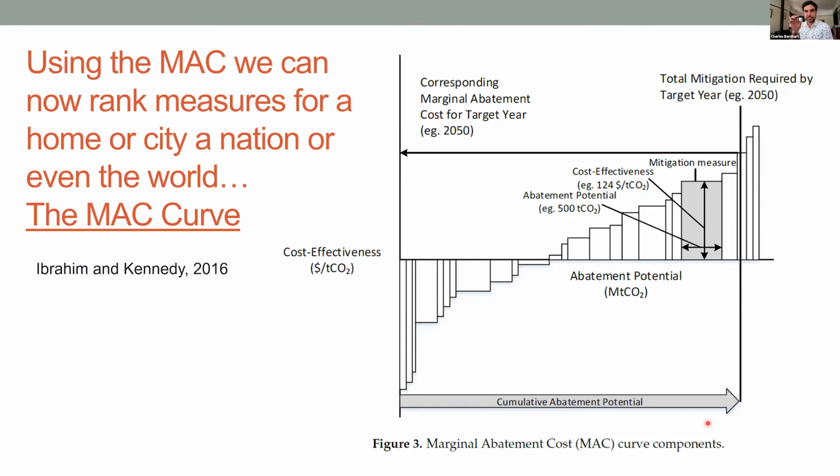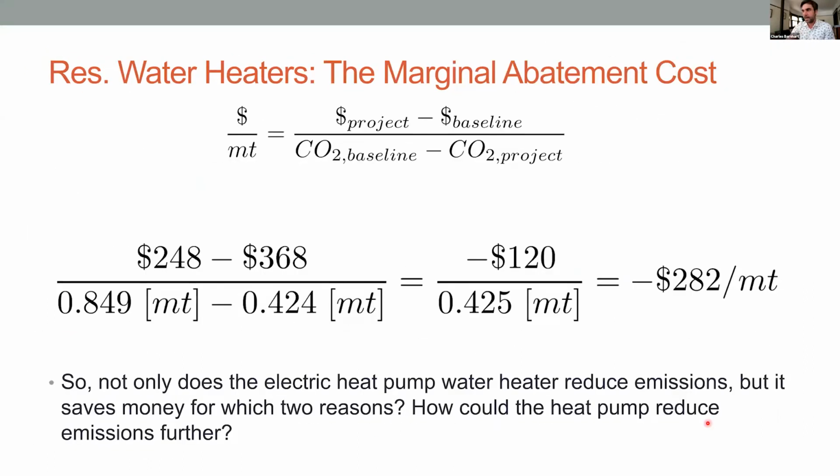And to calculate that, you say, well, what's the avoidance of that strategy per year multiplied by the number of instances you can apply that strategy to. So something like switching out Railroad Avenue to a walkable street, you can only do that once. But something like water heaters, well, let's estimate how many gas water heaters are in the entire city of Bellingham and multiply that per water heater number, 0.425 metric tons per water heater, multiplied by total amount of water heaters, and then you'd get that cumulative CO2 avoidance for that mitigation strategy.